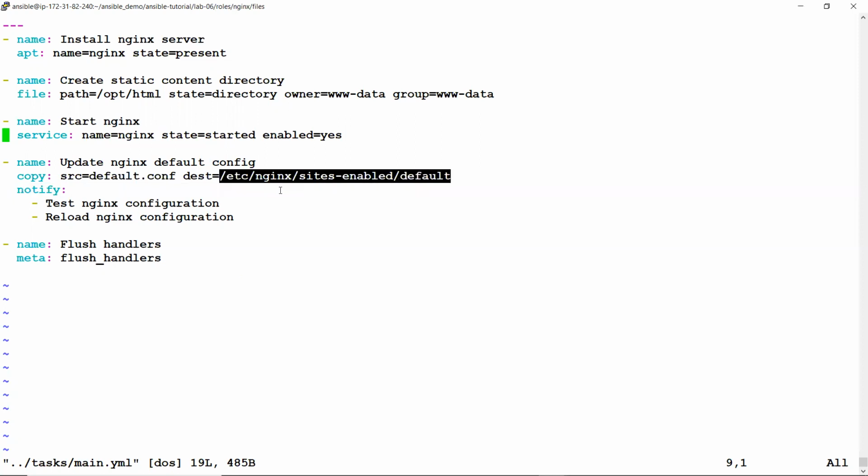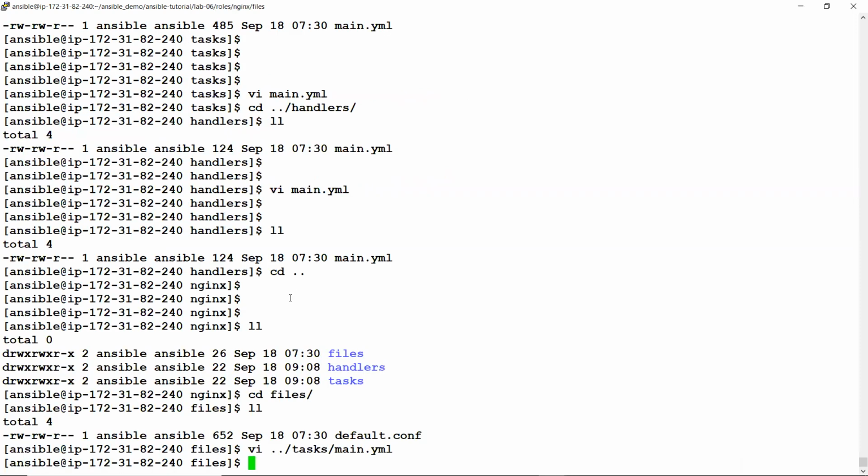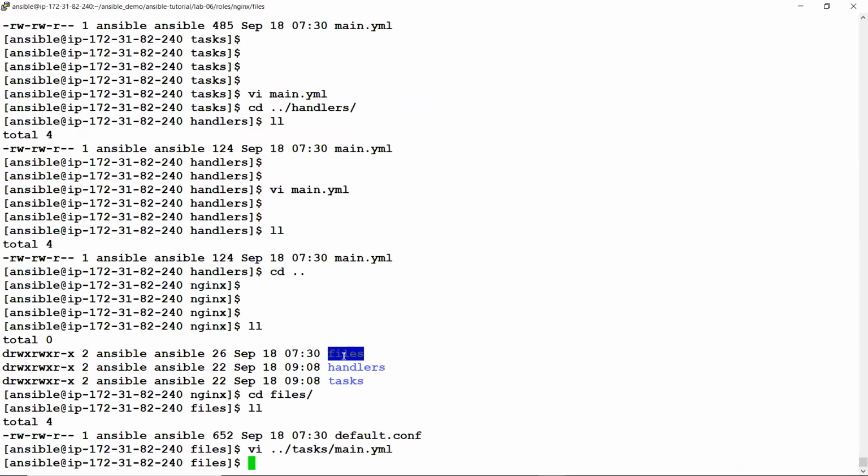This is how it is copied. So this particular file you need, right? So you have kept this default.conf file in the files folder. This is also not mandatory. This is also optional. Got it?